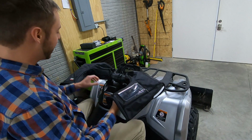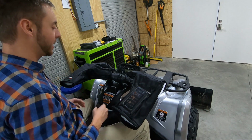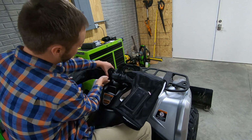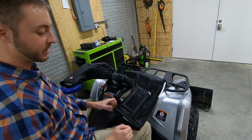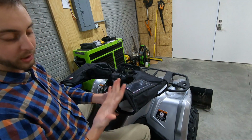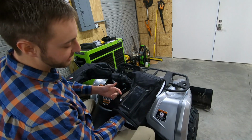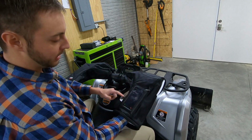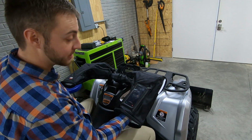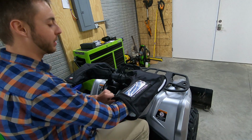These things actually have a zippered expandable part here on the inside to help you get them on. And they also have drawstrings here on the front that'll help you cinch down this part that goes over your handlebars. But like I said, it's really simple. You can just reach your hand right in here. It is oversized, so even with other gloves on your hands, it'd be easy to reach in. And this one also has a cell phone holder, so you can check the time, say you're getting a call, say you want to check out some awesome Trail Pass YouTube videos. That's all right here and easily visible while you're riding, which is awesome.